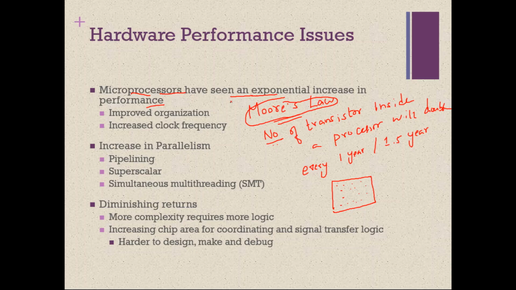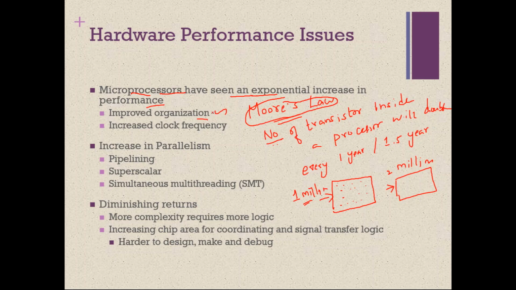So improving processor performance means what? It means improved organization. Improved organization means, say this year we are able to keep 1 million transistors inside this processor, then next year we'll be able to keep 2 million transistors inside the processor. That's what Moore's law states. So last year within the same space I could keep only 1 million transistors, but this year within the same space I can keep 2 million. It means that our organizing skills have improved.